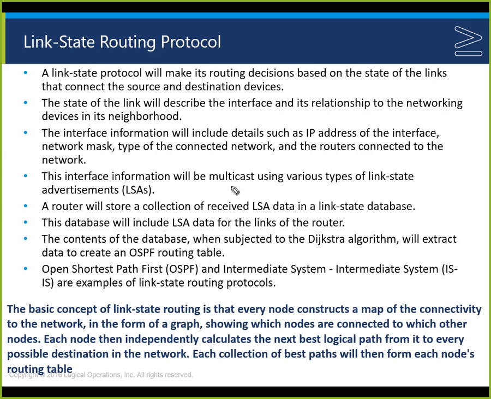So another big deal here, multicast using various types of link state advertisements. So it's going to use a 224 address, and the hosts that it's going to go to, the nodes it's going to go to, are all of those that are running that particular routing protocol. So if we put OSPF on a router, it becomes a member of the OSPF multicast groups, and multicast uses groups. You have to be a member of the group in order to get that information.